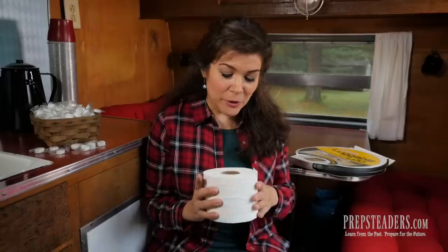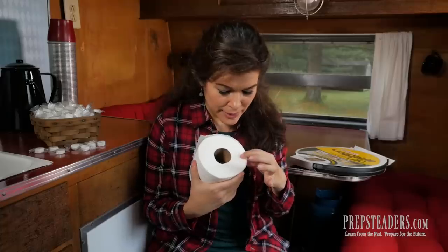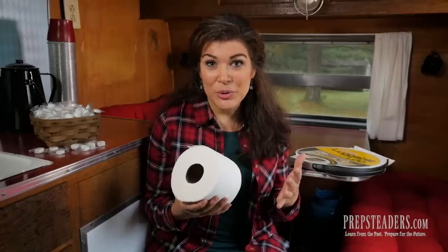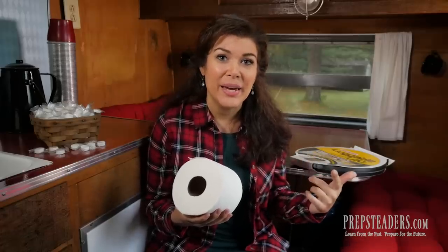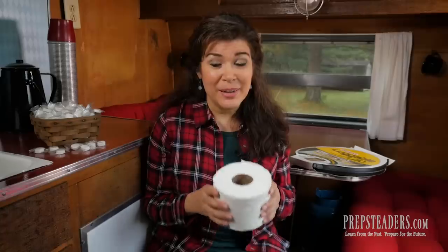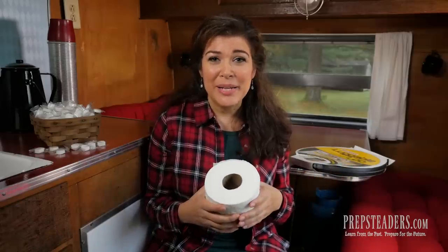It's amazing — you might not use a whole lot on a regular basis, but I Googled it and it said that an average roll of toilet paper has about a hundred squares. This is a double roll, so it probably has about double that. With the average roll having about a hundred squares, I want you to pay attention to about how much you use on average in squares per day, gauge ahead — if your family averages a certain number of squares per day, you're going to go through a whole lot of toilet paper over the course of a month. Write those facts down and tuck them away.